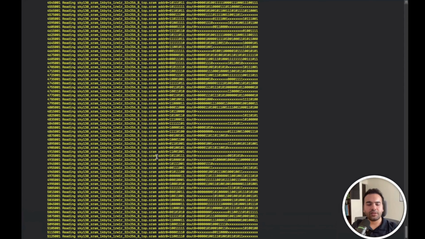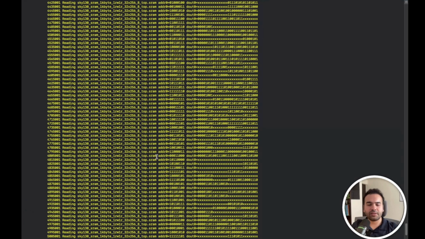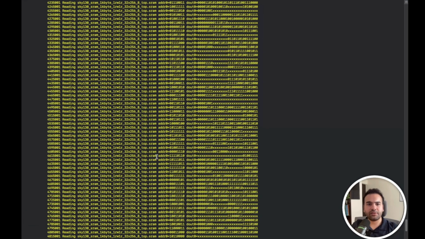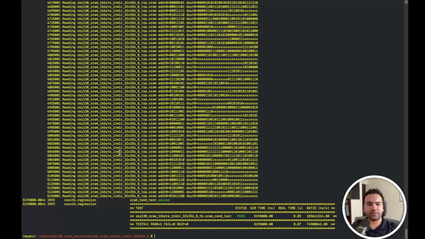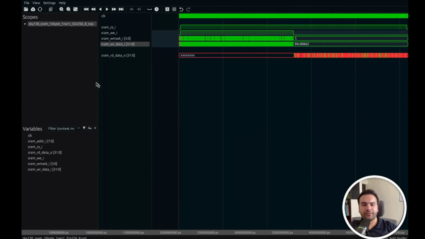being dumped out. This is a part of the display statements added into the SRAM cell itself, but it's difficult to judge what is happening from here. So instead, let's take a look into the VCD file itself. I have the waveforms open for the SRAM which we've been trying to simulate, and what we can notice here is the hierarchy. We have the cell name underscore top as the topmost hierarchy, and if we go down we have the instantiated SRAM cell, and then the different blocks of the SRAM which the cell itself contains.